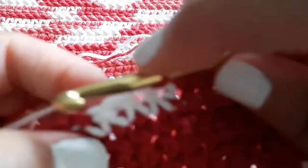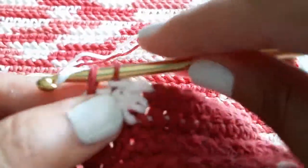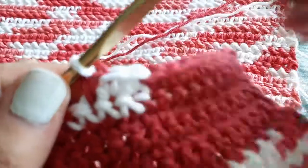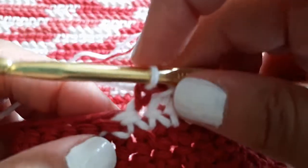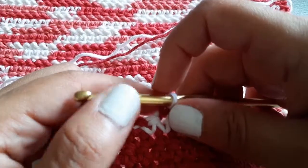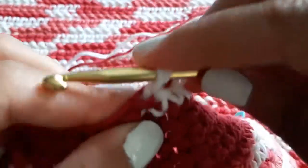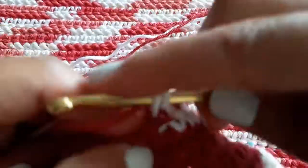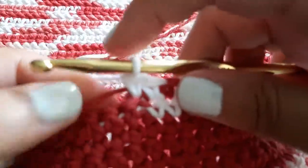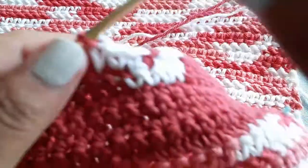So these changes happen a little bit quicker in this one. So we're going to tuck that white down, insert, and do 1 in red, but immediately we're going to resolve it with the white because remember we only did 1 stitch. Okay. And then it calls for us doing 3 white, my apologies. So we're going to go 1, 2, and 3, making sure, again, resolving with the other color.